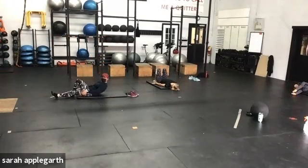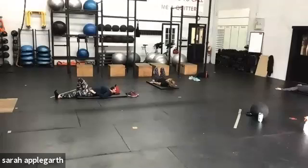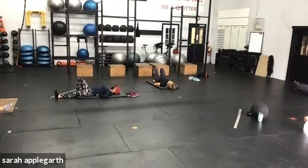So we're going to work one of our deep core muscles, but also a hip muscle, your psoas. So we're gonna get it fired up. And Gwen, you probably did this one last week with Lisa. So I want you to keep a little bit of an arch underneath your low back, okay? So right behind my belly button, I wanna have a blueberry, okay? So I'm gonna slide my fingers underneath my low back so that I can feel that I have that kind of blueberry distance, okay?